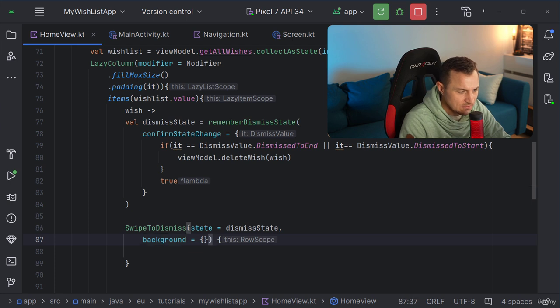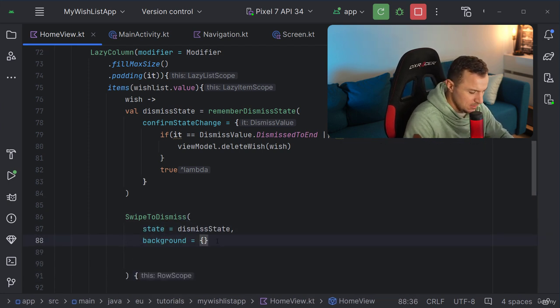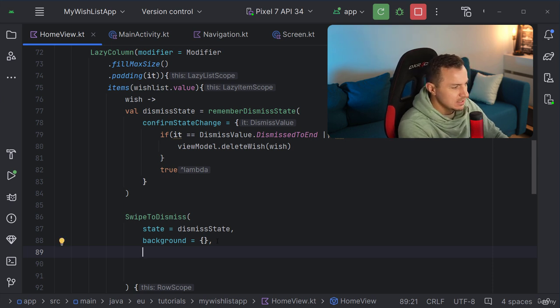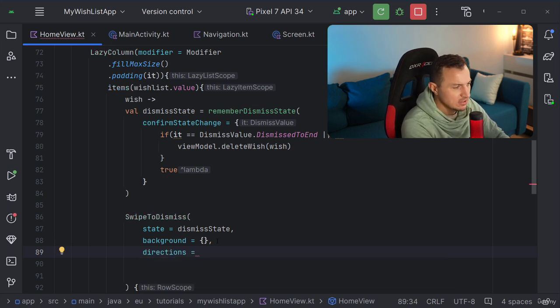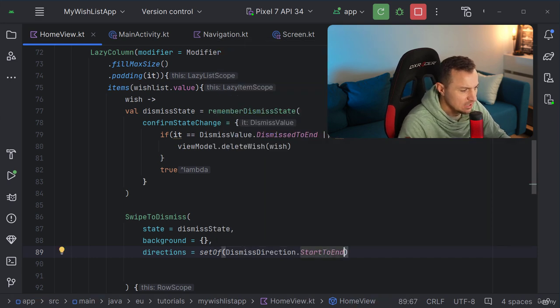So we have the state, we have the background, then here I'm going to add a direction, so a set of directions, so basically a list of multiple directions, and here we can set the dismiss directions that we want to have. And I want to have start to end as well as end to start.